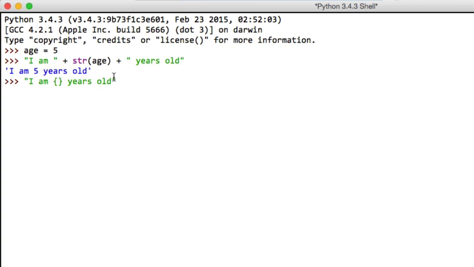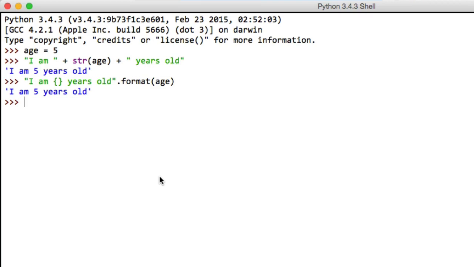And the way we do that is we type out our string and then .format. What this format method is going to do is replace whatever is inside the brackets for these two elements here. So what we have to give this format method is the age. And then that gives us "I am 5 years old", which is exactly what we wanted.